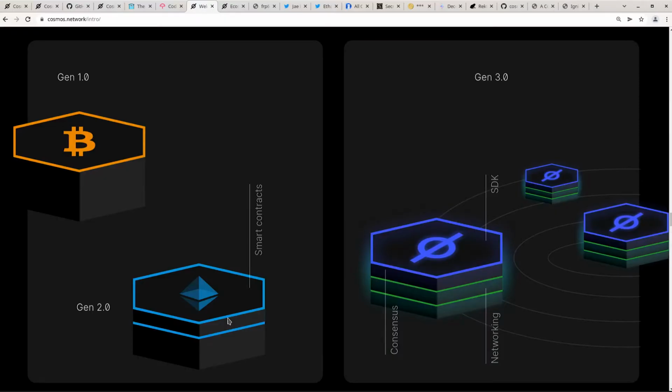Also, you can't really run an application on Bitcoin. The application layer is locked in. It's joined in with all the other layers, the consensus, the network layer. The code is C++, and generally C++ is really complex to work with. Really, Bitcoin is best at just being Bitcoin. Why would you try to rewrite the Matrix or the Bible or the Quran? It's good at being what it is.